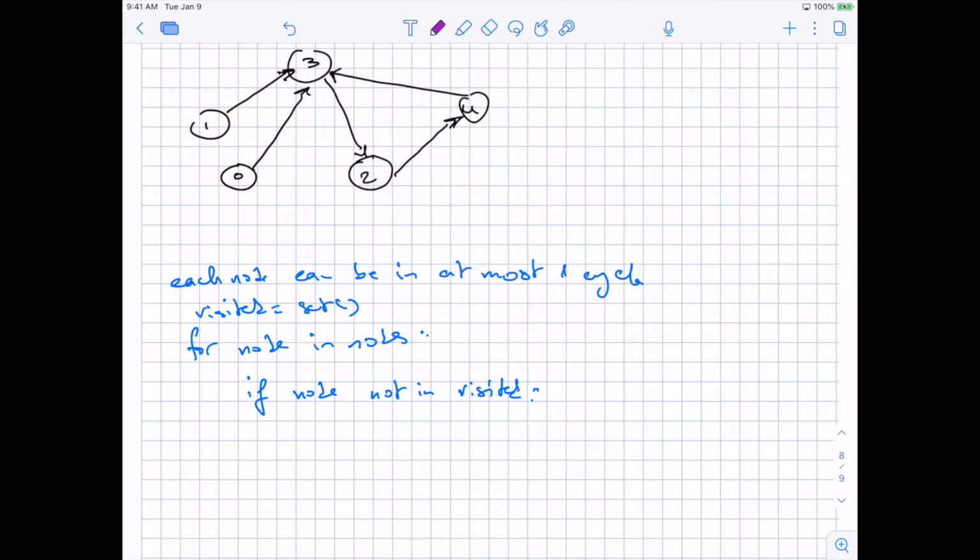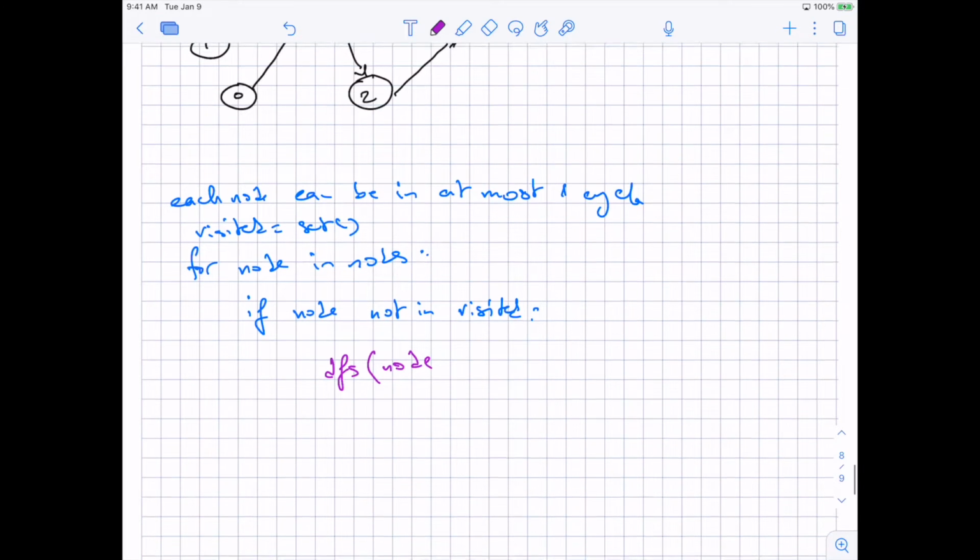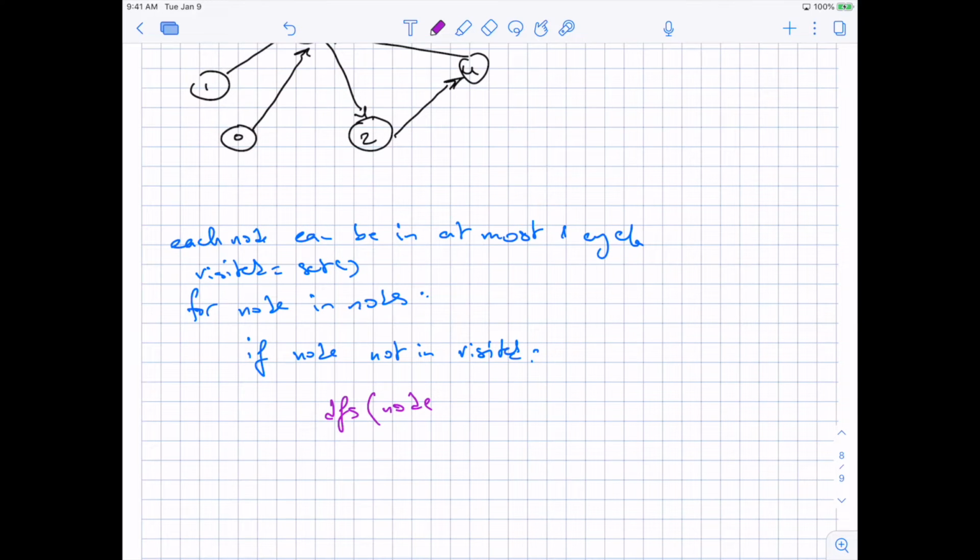So now that we check that, we do a DFS that finds the cycle. Let's call it dfs here, and we'll pass the node. So what do we need to do to get the length of the cycle? We need to maintain something like best, initialized at -1, and this best will just contain the longest cycle so far, right?